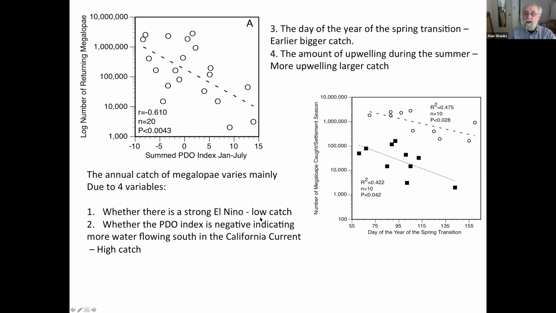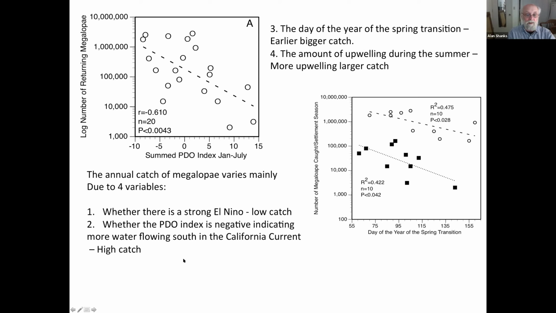One is whether there's a strong El Niño or not. During strong El Niños, there's a low catch. So why would that occur? It's because during a strong El Niño, you've got strong northward flow. So what's happening is the megalopae are released into the winter continental shelf currents, and they get a really big ride to the north. And they probably go all the way north of Vancouver Island up into Southeast Alaska. And there are actually papers that have described larvae showing up in Southeast Alaska when they shouldn't be there, because the population of adults spawn much later there.